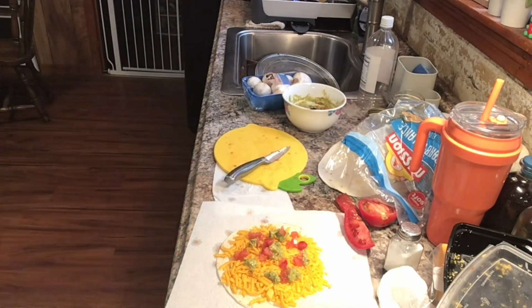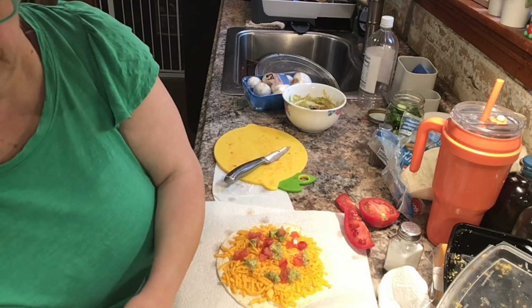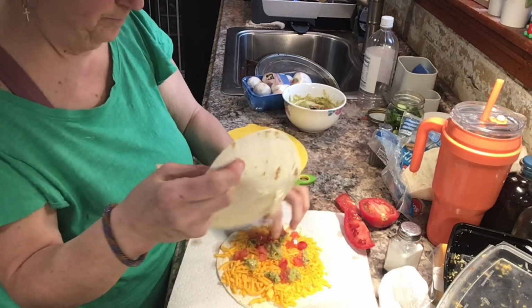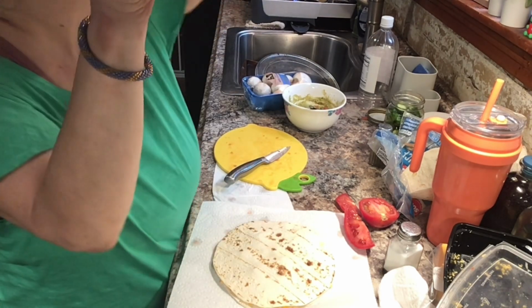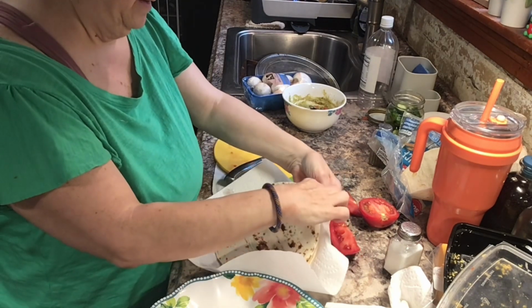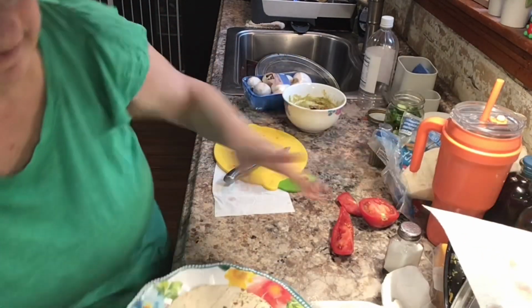This one's a little hard. Yeah, these are better. These are in better shape. I'm gonna put it on a dish because it's easiest. And I don't have any paper dishes left. Let's put it in the microwave.